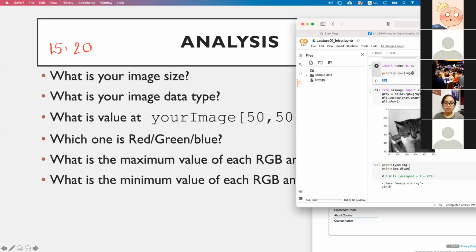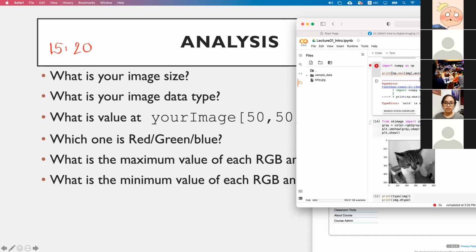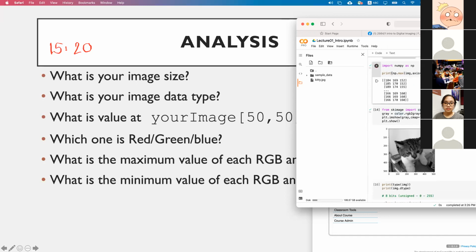You can try to use axis, I think. Axis 0 or 1, just try. You can remember Python basics, right? This one will give quite a lot of values, so it's not axis 0, probably axis 1. But yeah, there's a way. Or the easiest one is just to try each component.